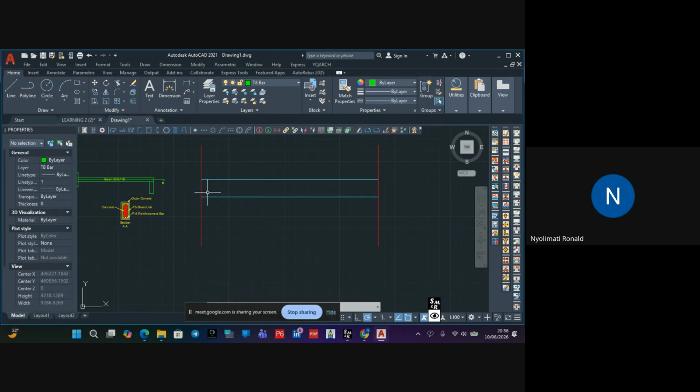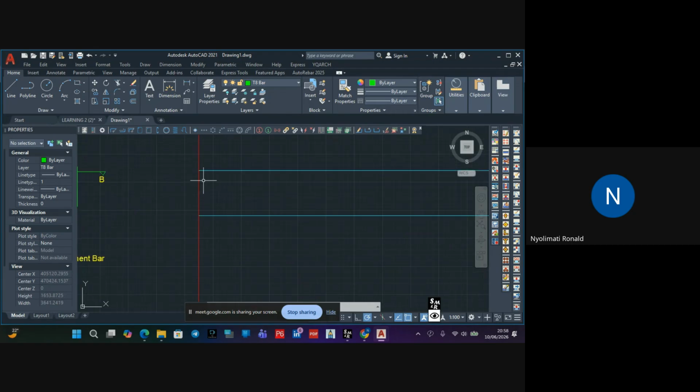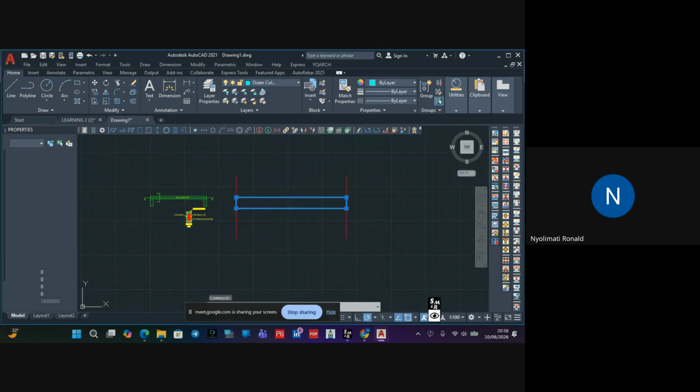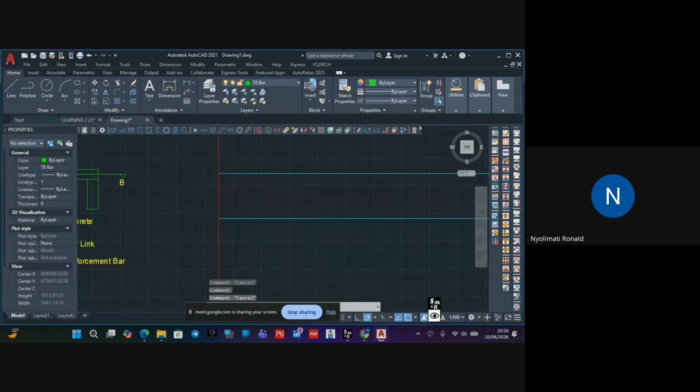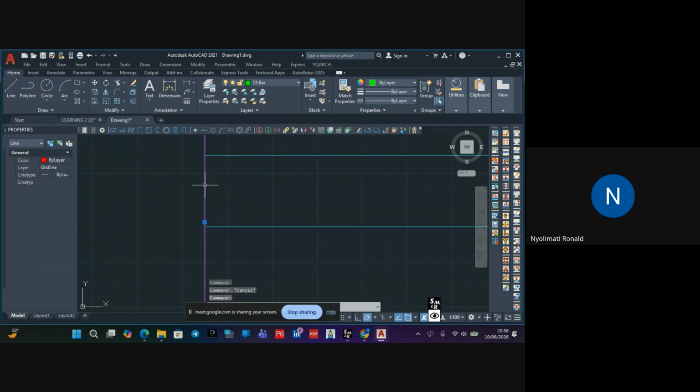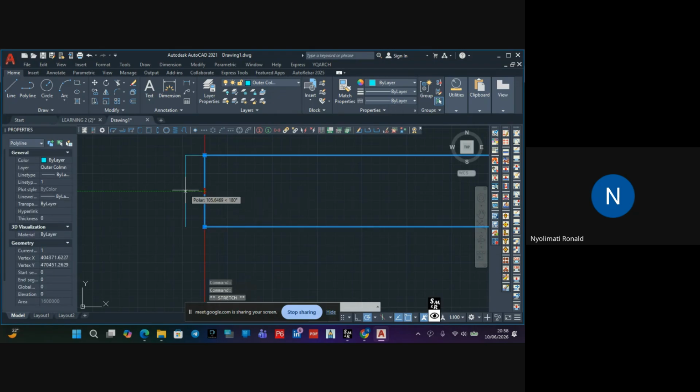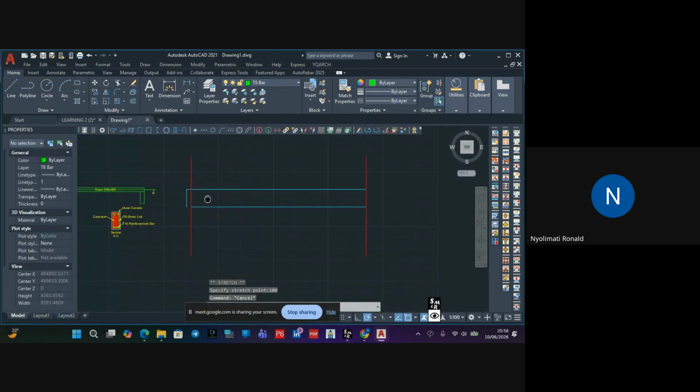So if that is our column, this 400 is measured from center to center. So I can stretch 100 this side, 100 there.